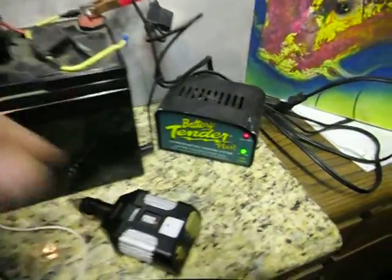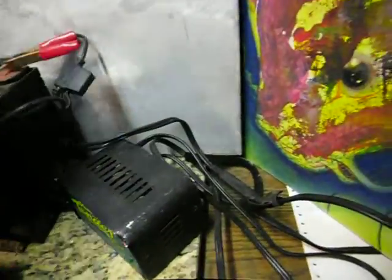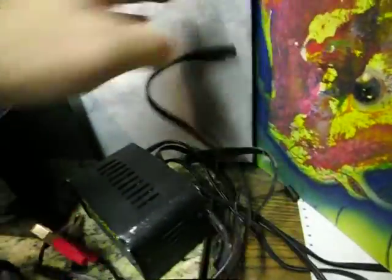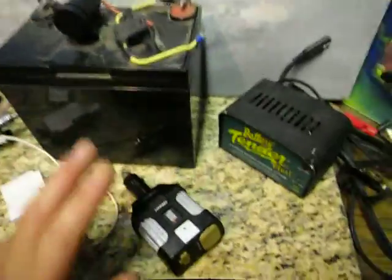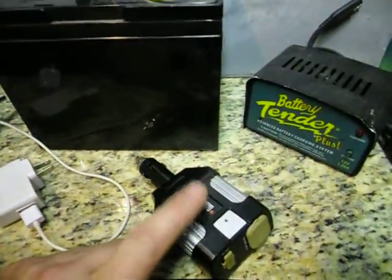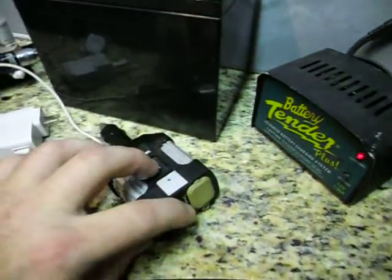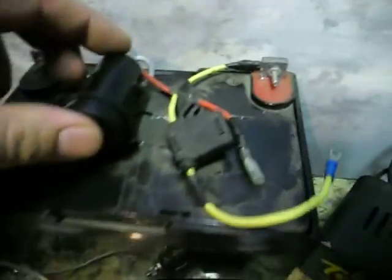It's all ready to charge — it's on storage mode, so I'm gonna take these off. You're gonna need just a regular battery; just unplug it to make it safe. On top, you're gonna need some kind of DC to AC transformer. I just have this simple 100-watt one because it's got a USB port and a regular plug-in port.